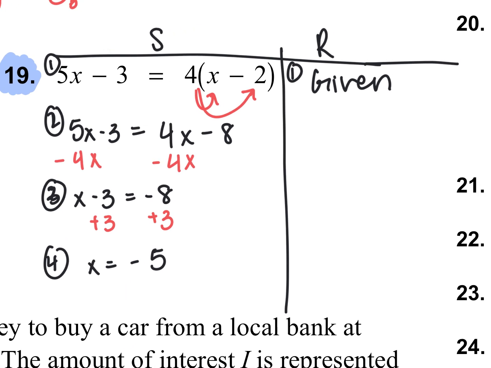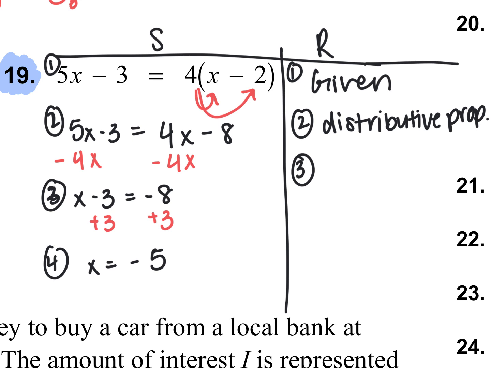So, Jaden, you said the second step was what? Distributive property. Oh, what am I writing? It is distributive property. You guys could totally abbreviate. Just if you're doing substitution and subtraction, you need to write a little more letters than just 3. All right, 3 was what? Good. Subtraction property of equality.